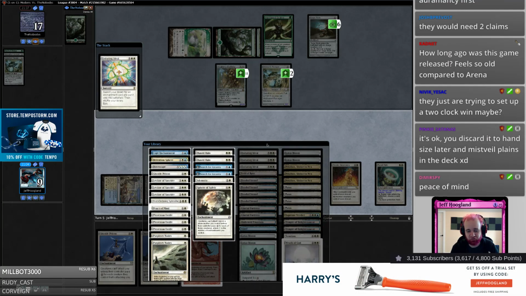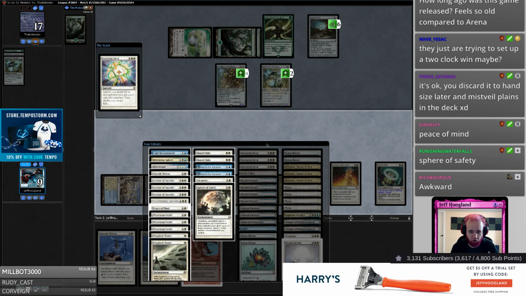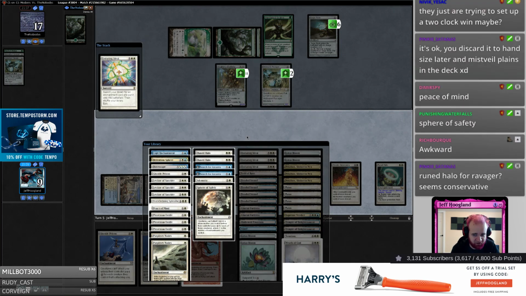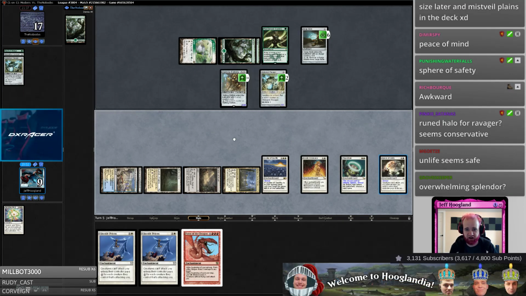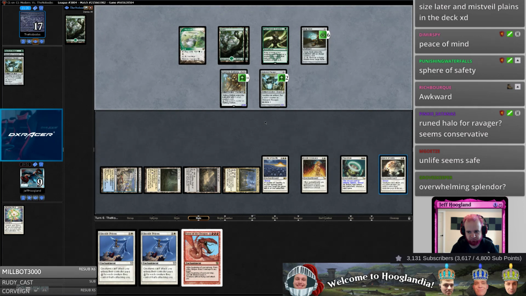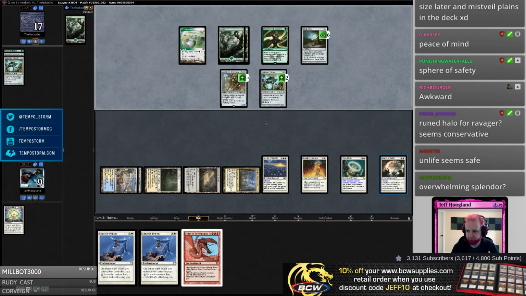So eventually we'll get Peace of Mind to cycle it out of our hand. I think it's just Safety Dance. If I get Sphere of Safety, they can't play enough stuff to kill me next turn. Hand still attack. So we just want to get set up here as ideally as possible. Perfect.